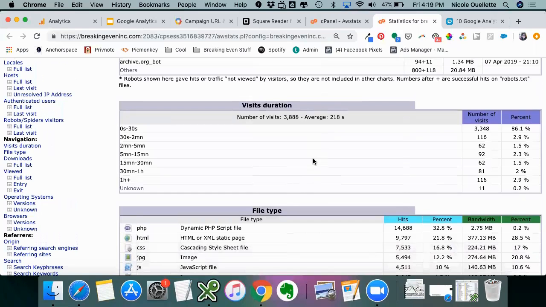We see the length of visit, and what's interesting is I'm not sure how much 218 seconds is. Hold on. Simple math eludes me. 60 times 3 is 180. So it's a little over 3 minutes, like 3 minutes and 45 seconds or something. But if we looked at my data before, it was more like a minute and 38 seconds or something like that.